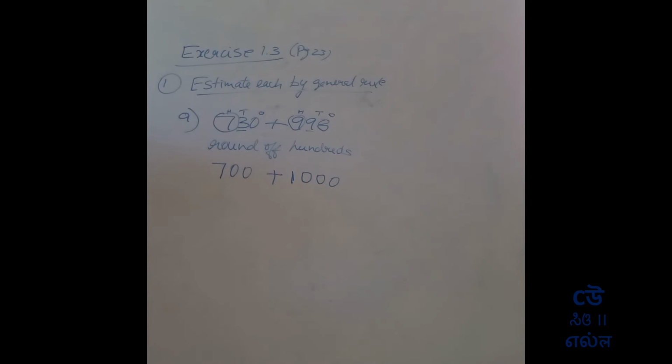So, now add 700 plus 1000. Which is the bigger number, 700 or 1000? 1000 is the bigger number, so write that first. Next is 700. Write the place value numbers below that place value only, so that addition will be easier. So 0 plus 0 is 0, 0 plus 0 is 0, 0 plus 7 is 7, 1. So what is the answer we got? 1,700.